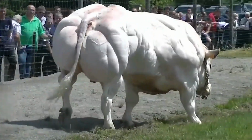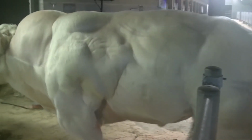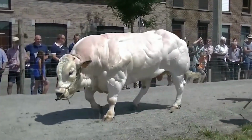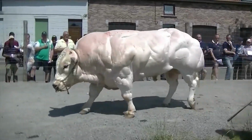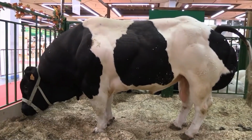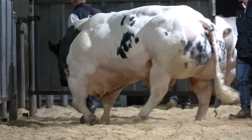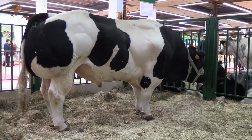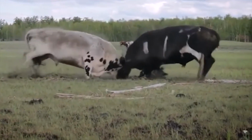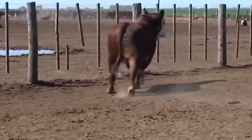However, the breeders who were engaged in breeding the Belgian Blue Cow made efforts to fix this gene and turn it from a random mutation into a stable breed trait. To do this, they simply crossed cows and bulls with this gene amongst themselves. The result is a bodybuilding bull which is not only larger, but also much stronger than representatives of most other breeds. It's just that the Belgian Blue Bull was not brought out to participate in fights or bullfights, and this is good, because then the matadors would simply not have a chance.